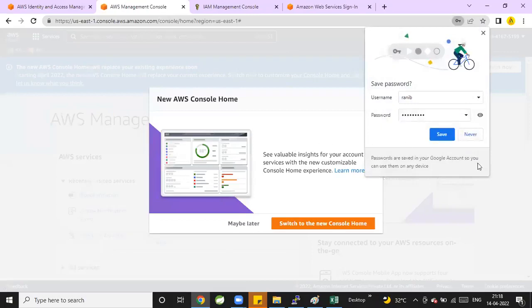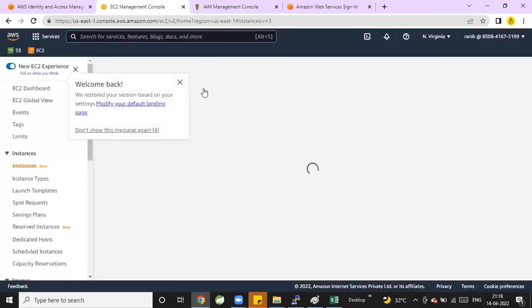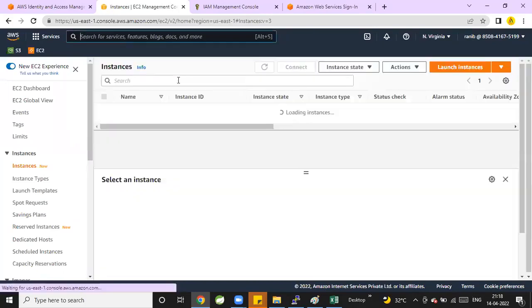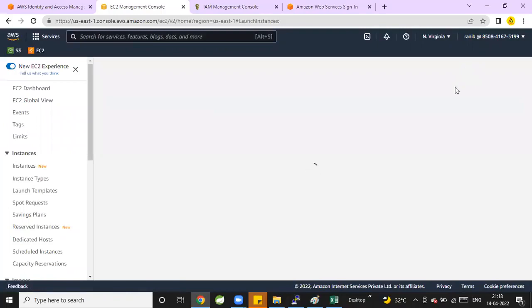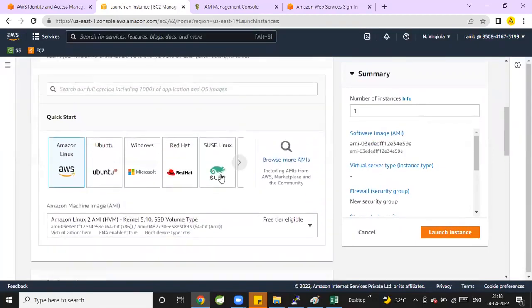Change the password. Now, which services can Rani access? She can access all the services? No, 3 services only. Only database. Now, AWS, DynamoDB. Can she create an EC2 instance? No. Go to the EC2 management console, EC2 dashboard, launch instance. Try to create one EC2 instance from the Rani account. Launch EC2 instance.